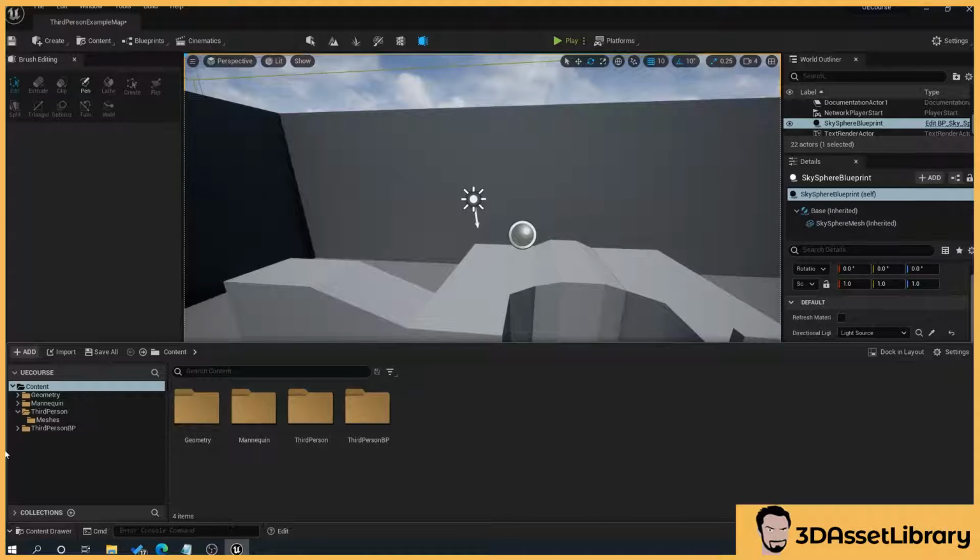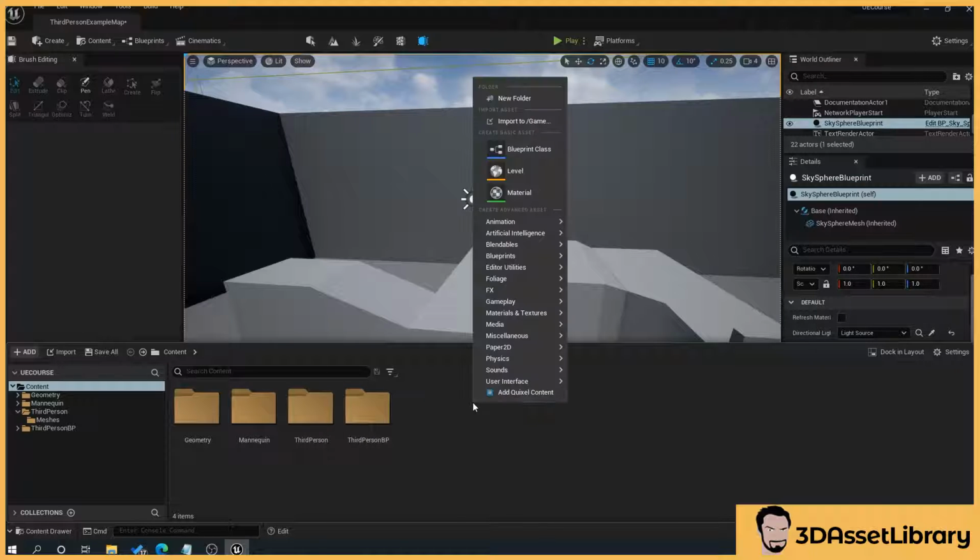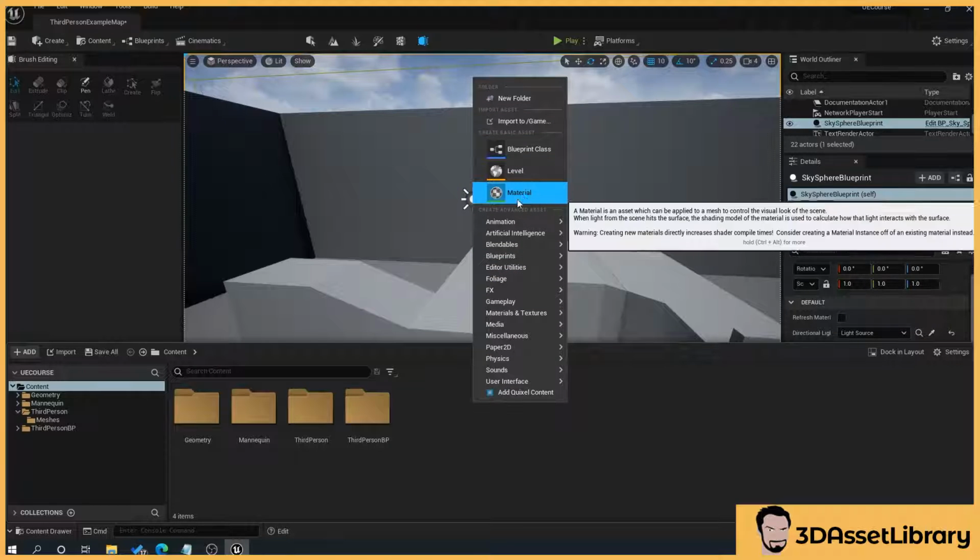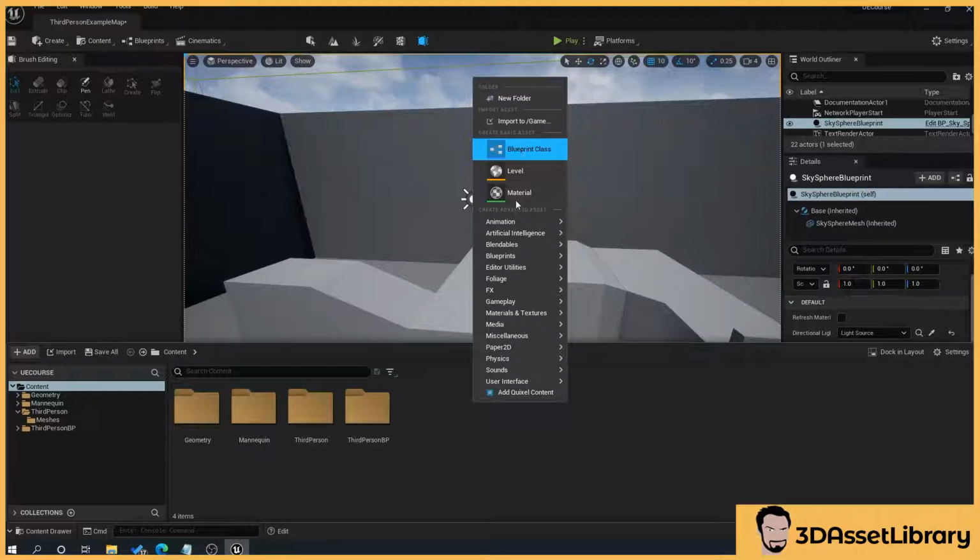We will be using this a lot to get assets from, put assets in, textures, things like that. I'll show you the structure that the Unreal Engine Marketplace uses, because I assume that's the practice they want us to use, but we'll be looking at that in a later video. Right, if you right click in that, you've got all these options here. Some of these options we'll be using are things like material, creating blueprint classes, things like that.